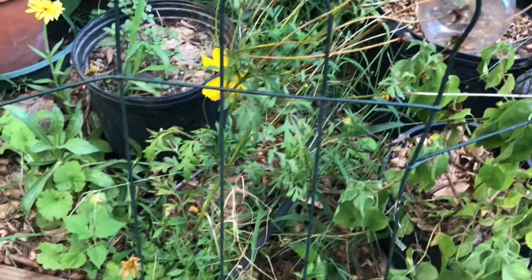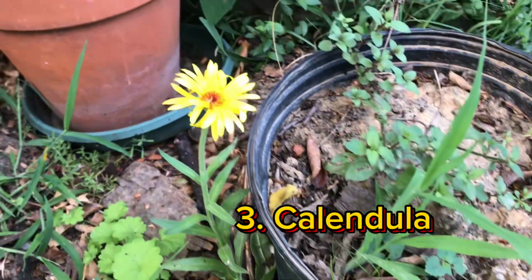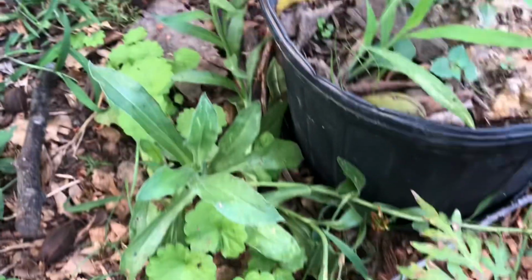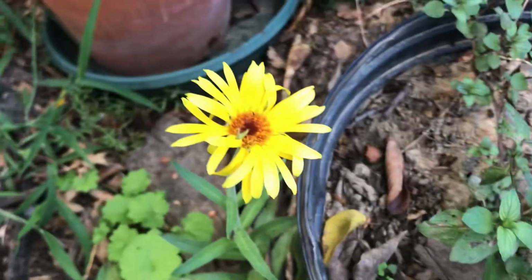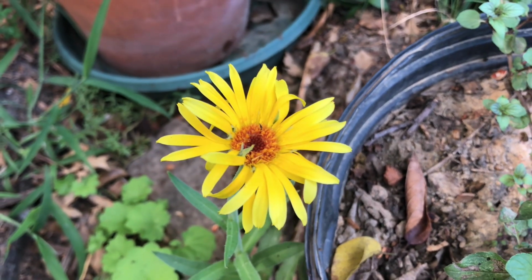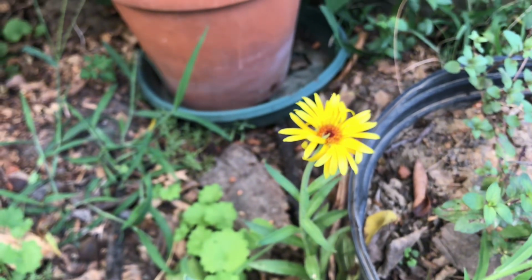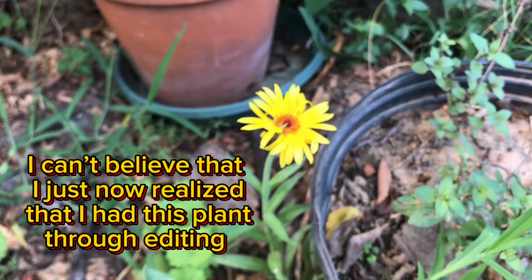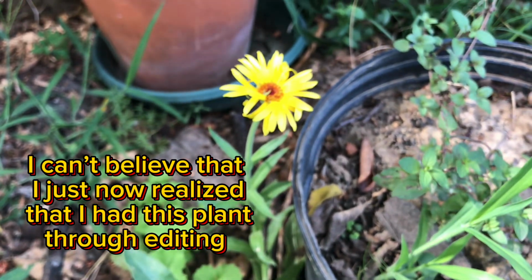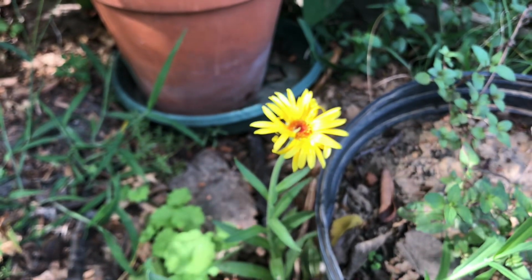So yeah, cosmos is a very easy plant to get a hold of if you're just trying to get into gardening. I'm gonna say that this is a type of sunflower while we're over here. This is a type of sunflower that I'm growing. It has a couple shoots. It's very beautiful, I'm not gonna lie to you about that. Can't wait to see if I can grow that or even harvest some seeds in a bit. But yeah, I would recommend growing this one. When I get an exact name, I'll put it on the screen so that you guys know what it is too.